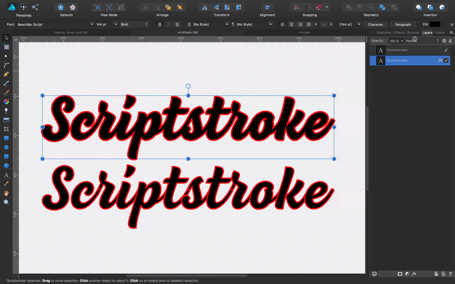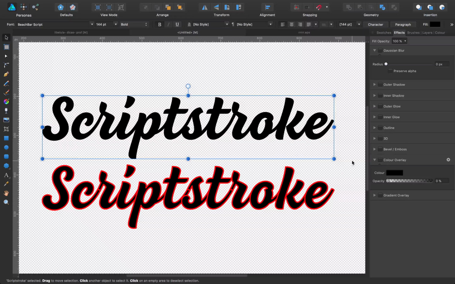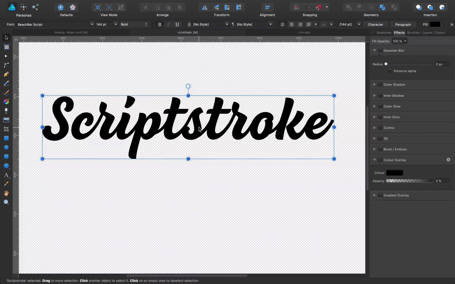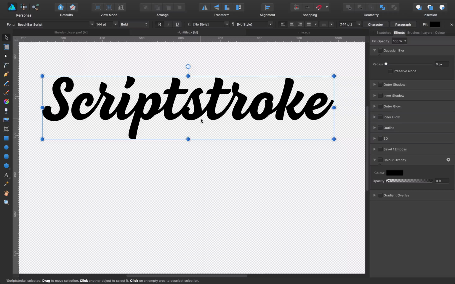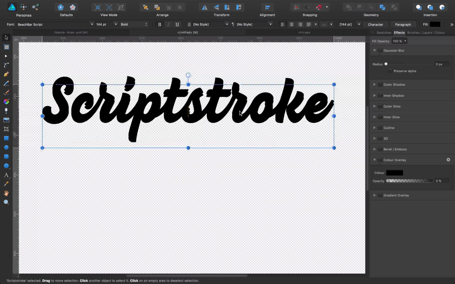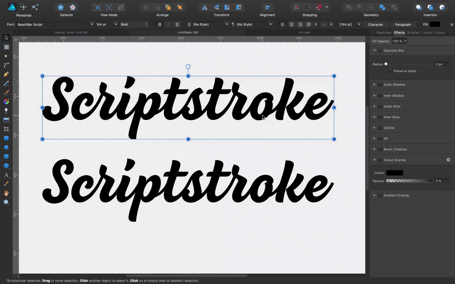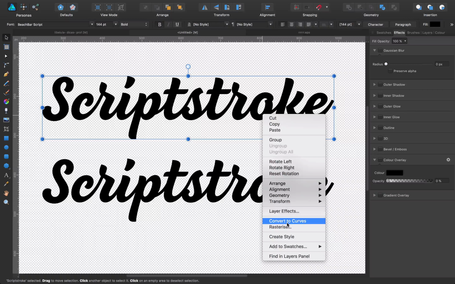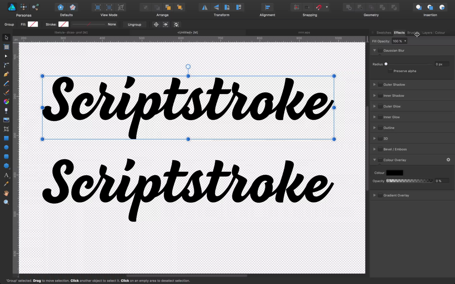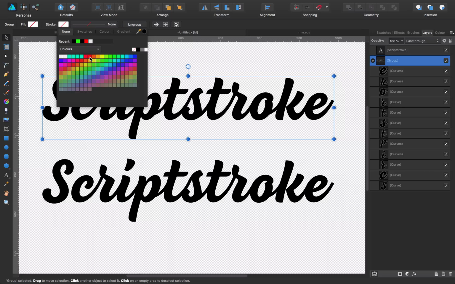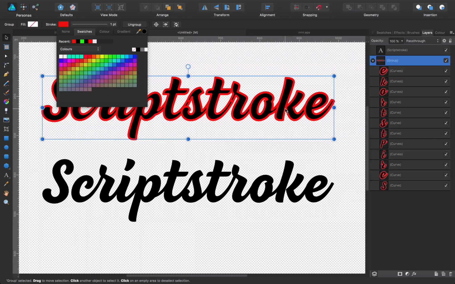I'm going to show you now what I would do to solve this problem, okay? So we come here, and we get rid of this outline, like so. We're going to get rid of this one too, we don't need it. And the first thing I'm going to do is make a copy of this script. So you can see it's still a font, okay? So I copy and I move it down below, like so. Now the first thing I have to do is transform this into curves. So I come here, now it's curves. Just to show you, you're gonna see we have all the letters separated. If I apply now a stroke, we're gonna still have the same problem as we had before. Everything is overlapping. Not a good solution.